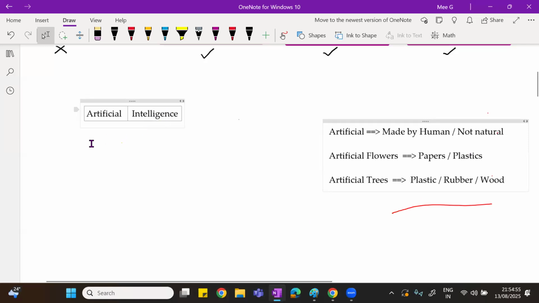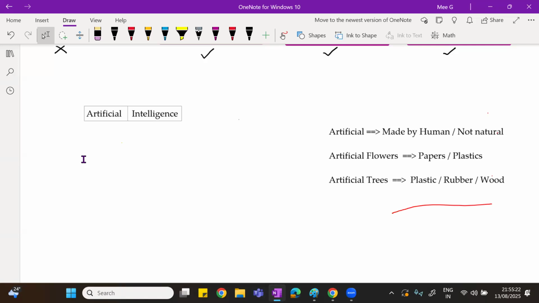Now, artificial intelligence means an intelligence which is made by humans. As I told you just now, artificial means there is a natural version. In the same way, artificial intelligence means intelligence generated or created by humans.